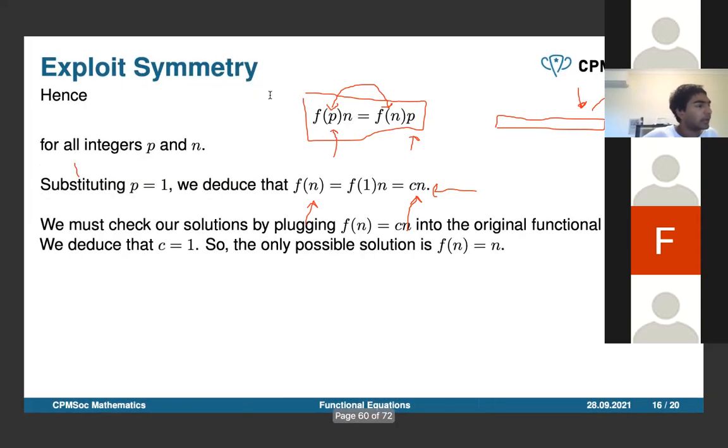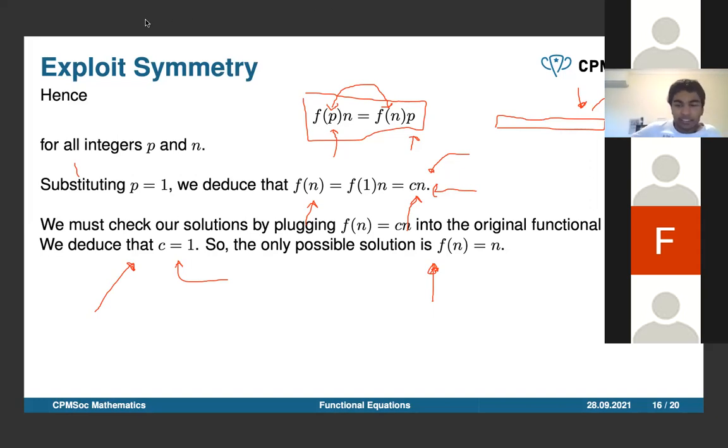What it turns out is, if you substitute in, the only possible value is c = 1. Even though we get linear functions here, most of the linears don't work when you put them into the original equation, because you can find some substitution of values that disproves every case of c not being 1. It turns out the functional equation is only satisfied for all values of n when f(n) = n. So we only get the identity function.